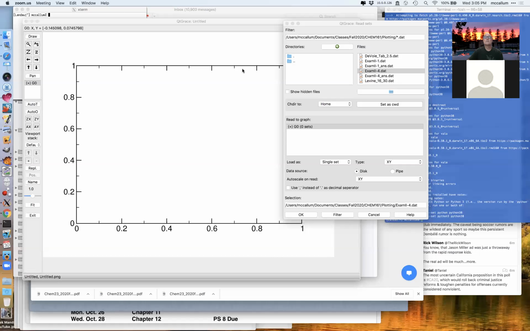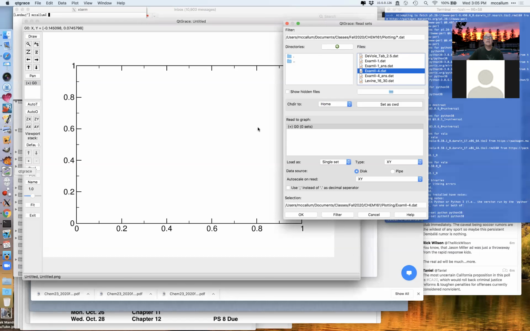Axes properties, right? You're either enlarging or shrinking. But if you're adding data into a plot where you already have that set up, then you want to change the auto scale on read to none. If I did that right now, what's going to happen is you're not even going to be able to see the data because it's not going to change the default axes.